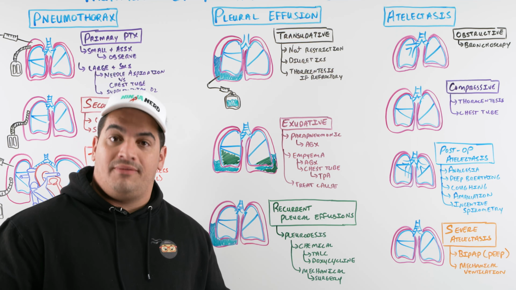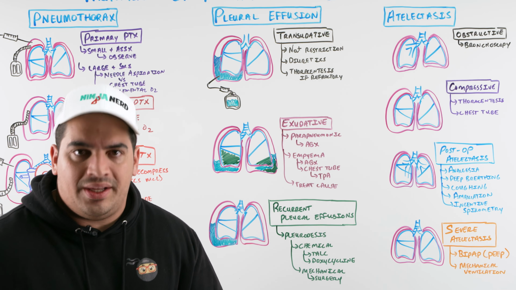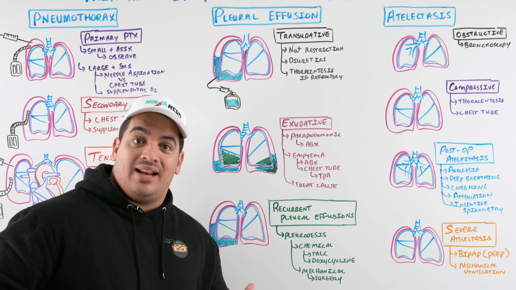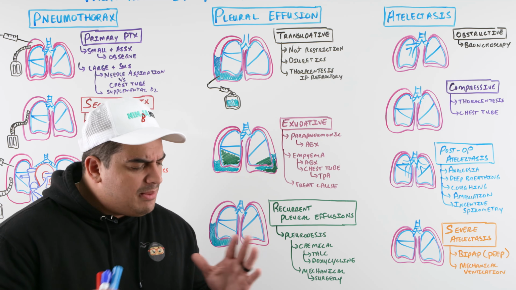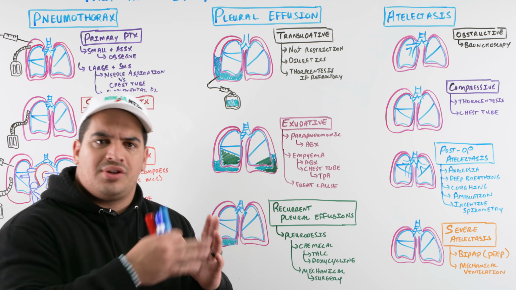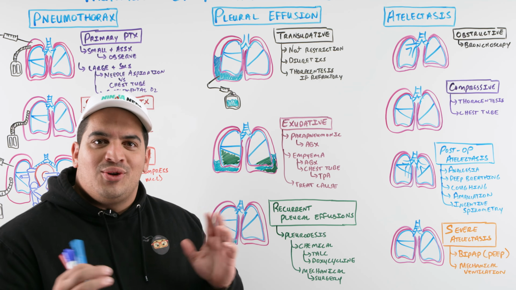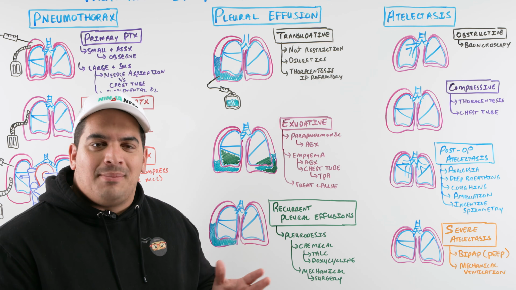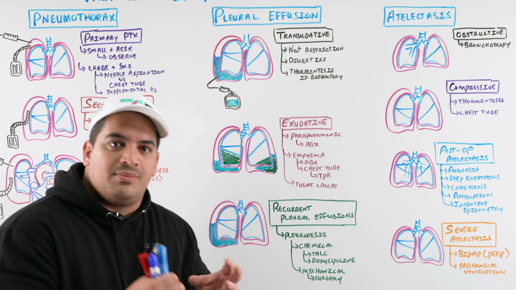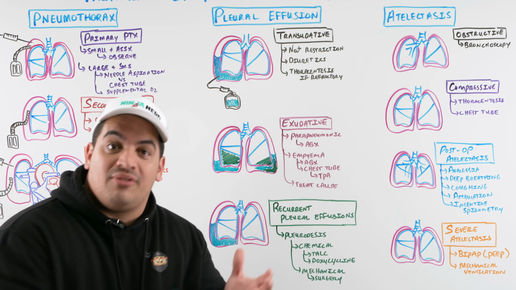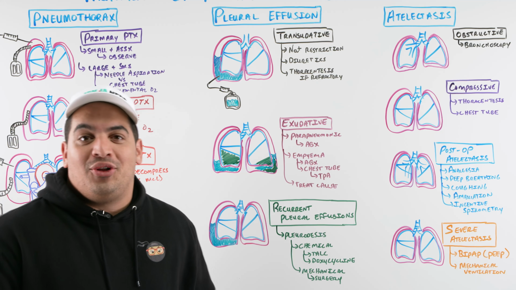All right, so for pleural effusions, if a patient has fluid within the pleural cavity, it's pretty straightforward, right? You want to figure out, is it transudative or is it exudative? If it's transudative, the most common cause is CHF. Left-sided venous pressures back into the pulmonary circulation, increased hydrostatic pressure, fluid accumulating there. So what can I do? Treat the underlying problem. So treating their CHF is obviously the best thing, but I can restrict some sodium and I can diurese some of the fluid off of them. And if I do that, that may actually alleviate their pleural effusion.